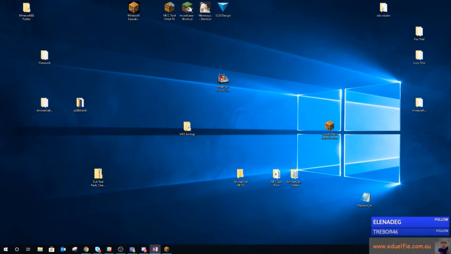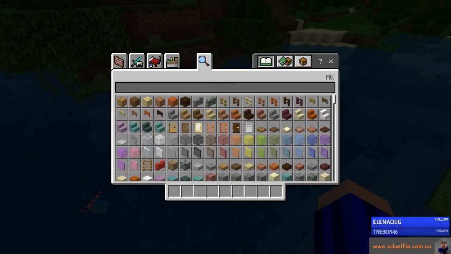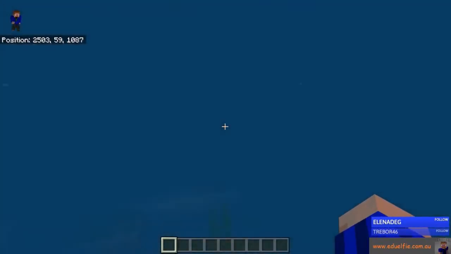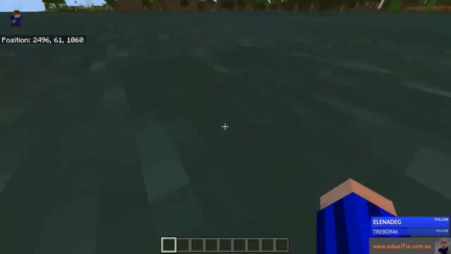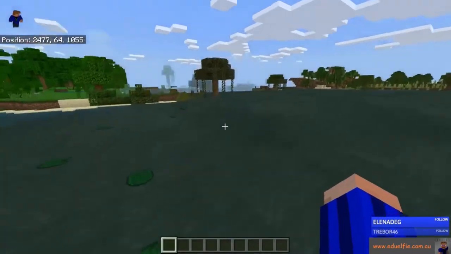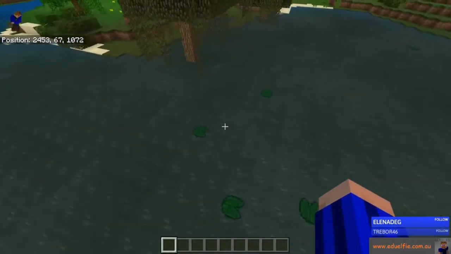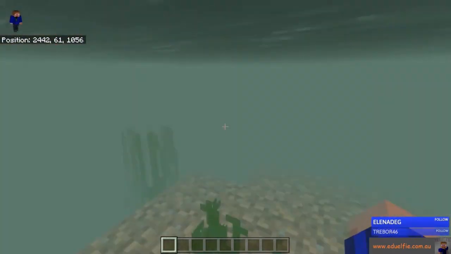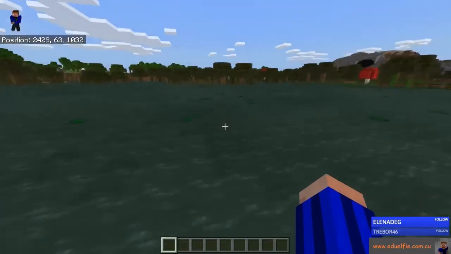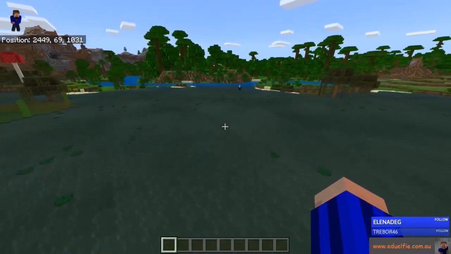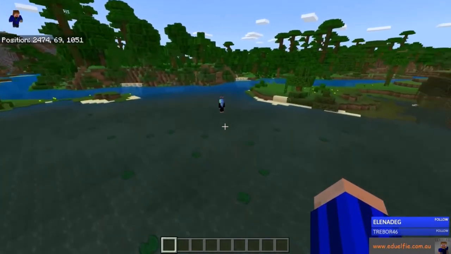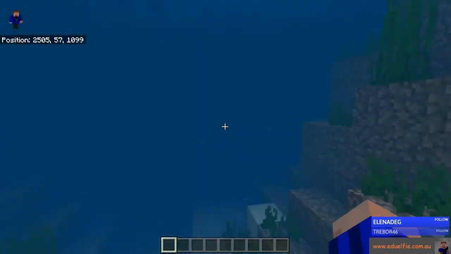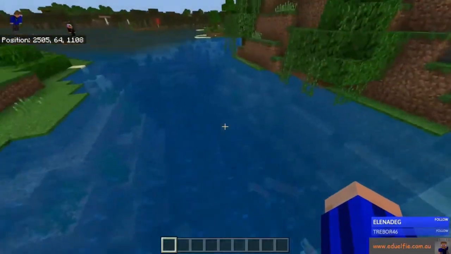Is there any change in the vegetation between these two biomes, or is it just standard? It looks to be standard, but that doesn't mean we can't customize it. The grass appears the same. As far as fish go, there's not very many fish in the swamp water. So you could do a population sample, because I saw a fish over in the river. Yeah, there's fish swimming in the river here. Excellent. So we could do a population sample.